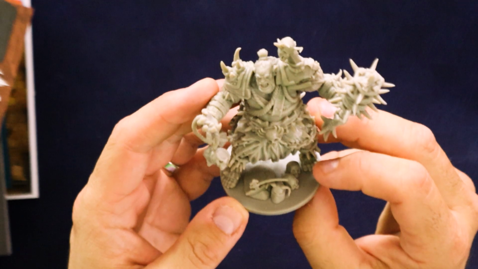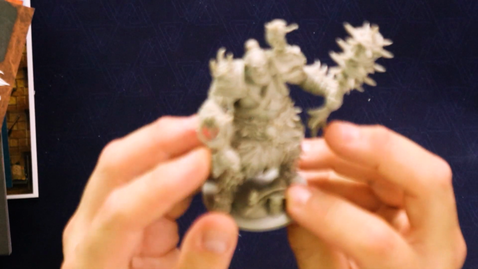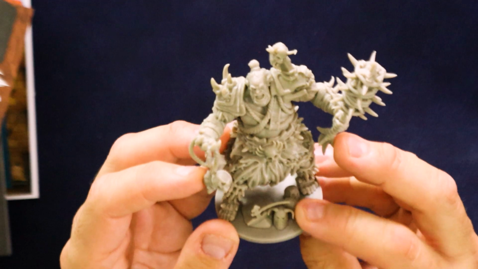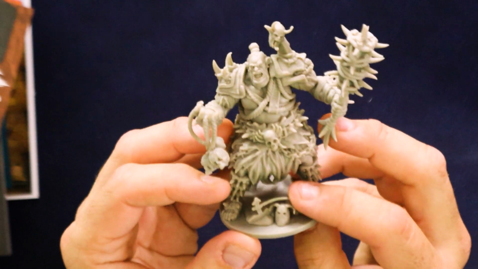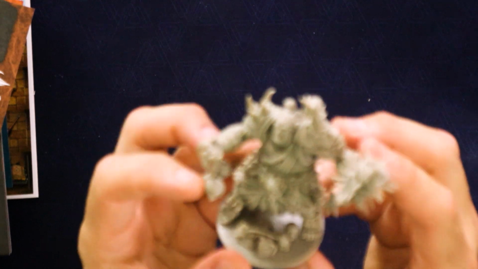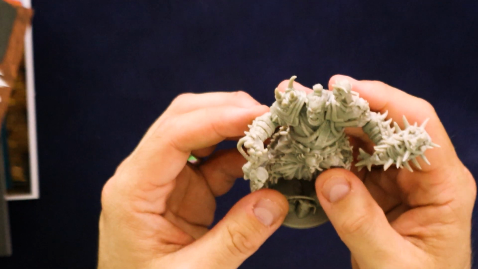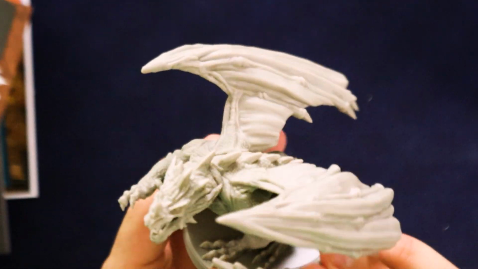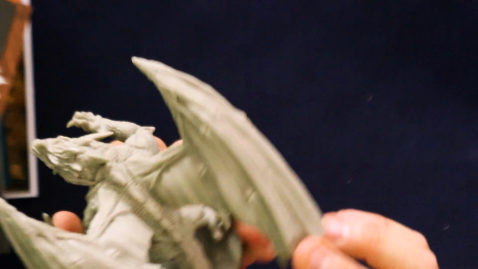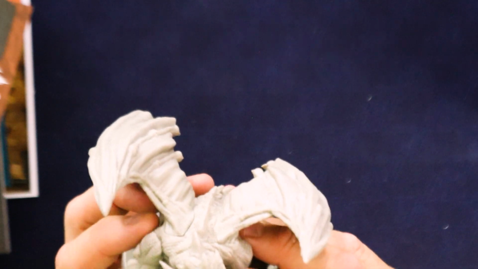I haven't looked at them enough to do that, but we've got this big ogre-looking fellow, and I can tell you, this is some good stiff plastic. It's only on the very thinnest parts, like there's a little axe handle down here that you could get some wiggle to, but at least at this size, very solid. And here we have one of the dragons. I'm not sure which one. Again, I will check on the smaller models, but everything feels pretty solid.